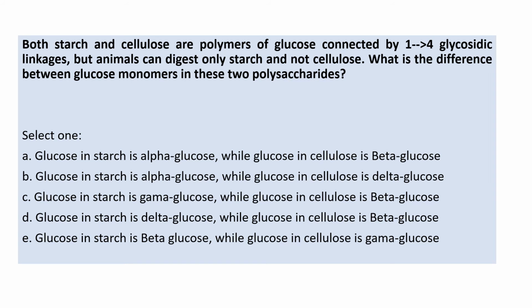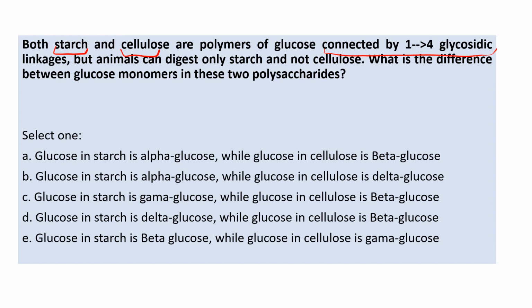Here, the key to answer this question is that you remember the type of glycosidic linkage that there are in carbohydrates. So read the question and try to see if you spot the most important part of the question. Here they are asking you about starch and about cellulose, that are both polymers, and they tell you that they are connected by this glycosidic linkage, and they give you more information, and they're asking you what is the difference between these two.